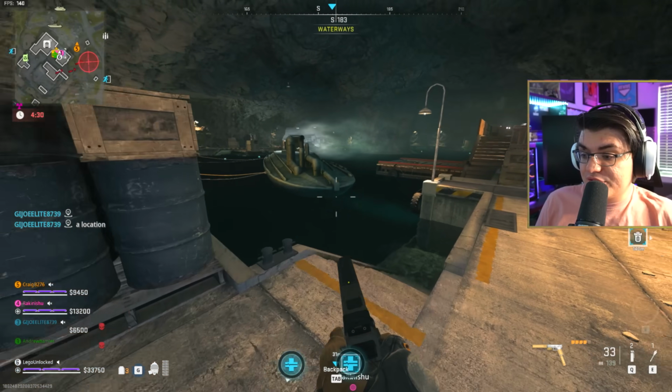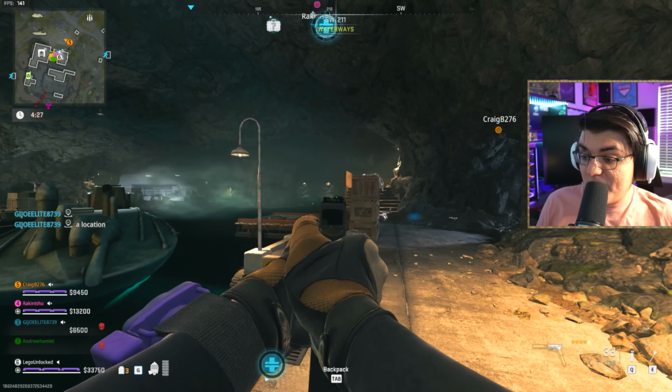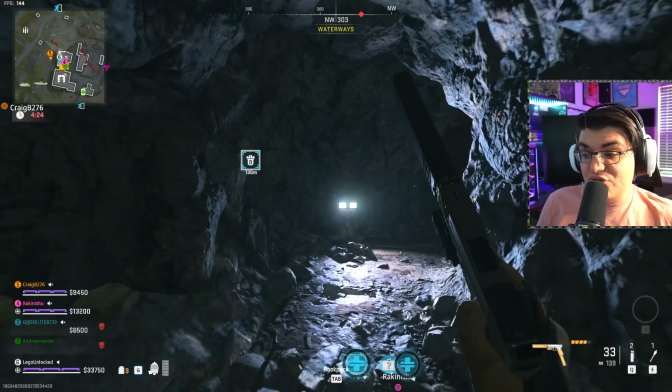Not only do you have to travel to the middle of the map, this area outside the bunker spawns a lot of enemies, and even juggernauts can spawn here, so you've got to be careful and be ready.